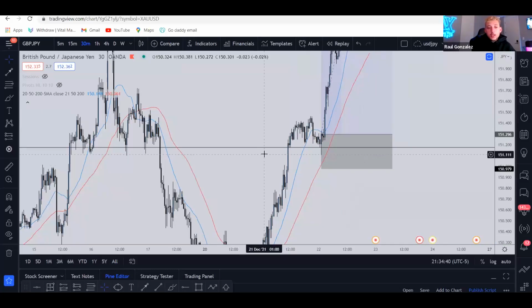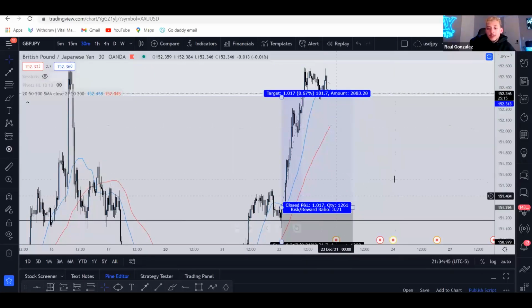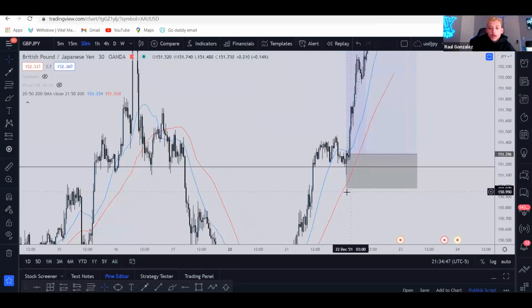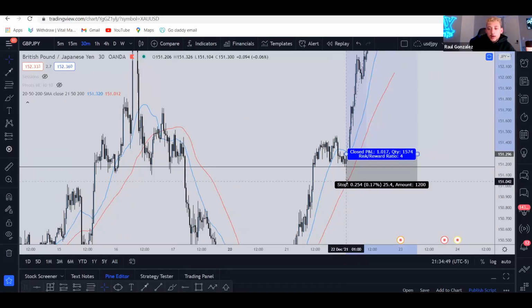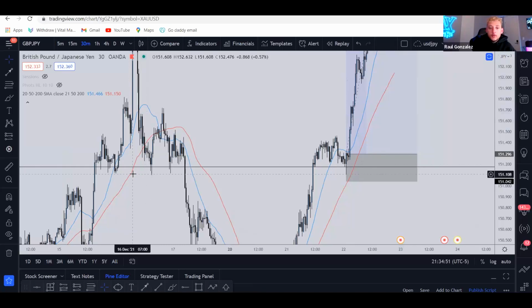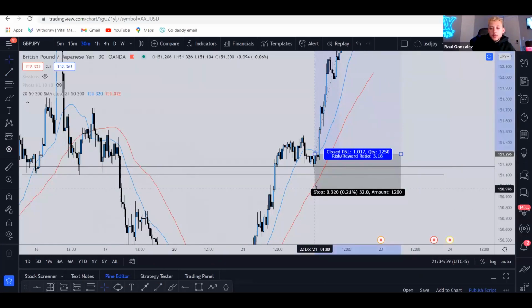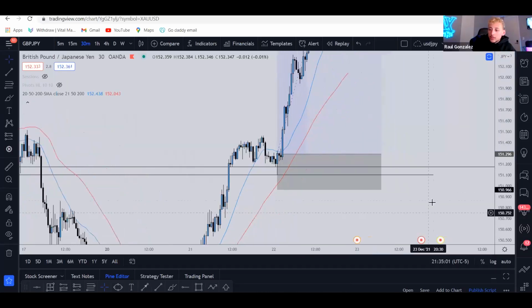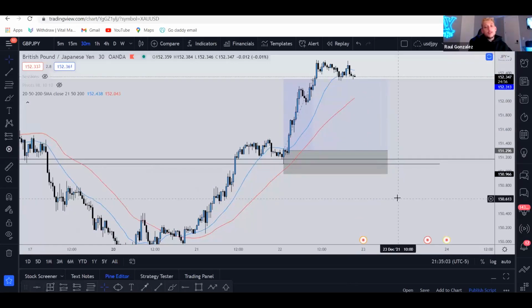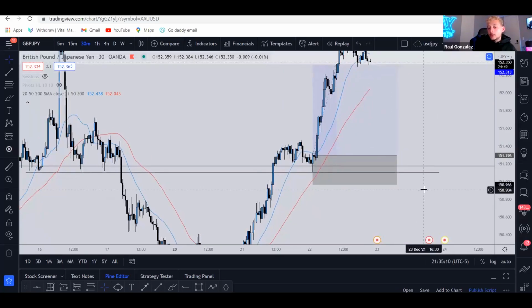Now, when it came to the stop loss placement, again, I wanted to be very generous with my stop loss because I was looking to gain 3 times my risk anyways, right? Sure, I could have put the stop loss a little bit tighter. But I overall wanted my stop loss to go under all of these wicks here, right? So that's why I placed my stop loss somewhere down here in this range, especially with how things are going on in the markets. I've seen really big wicks, so I want to avoid getting wicked out of the trade early.